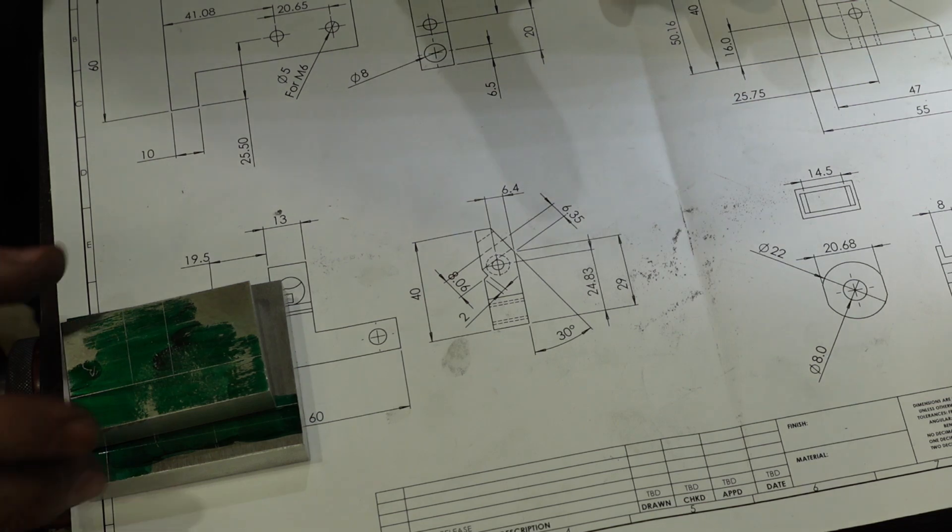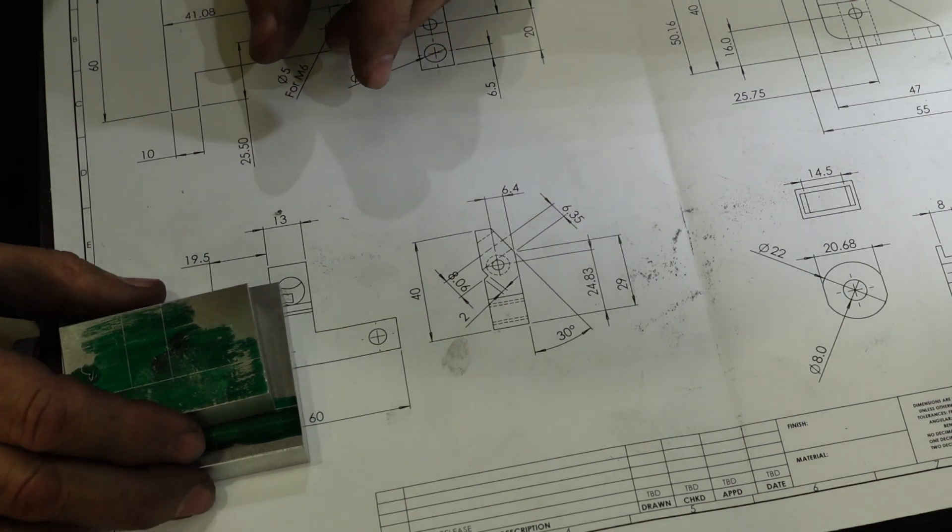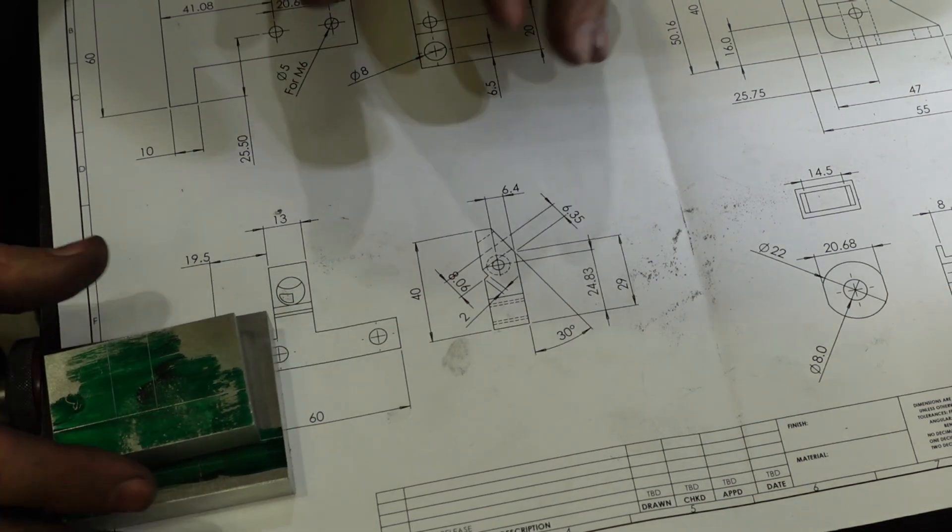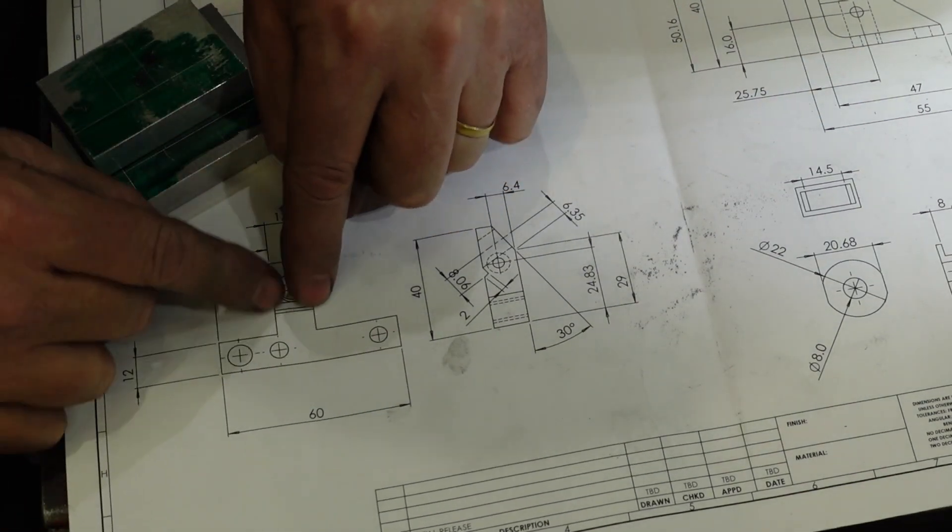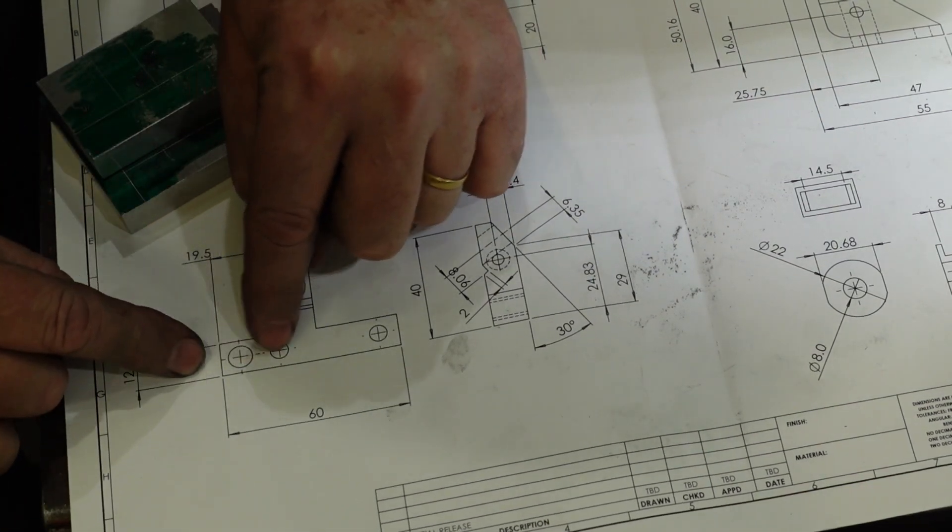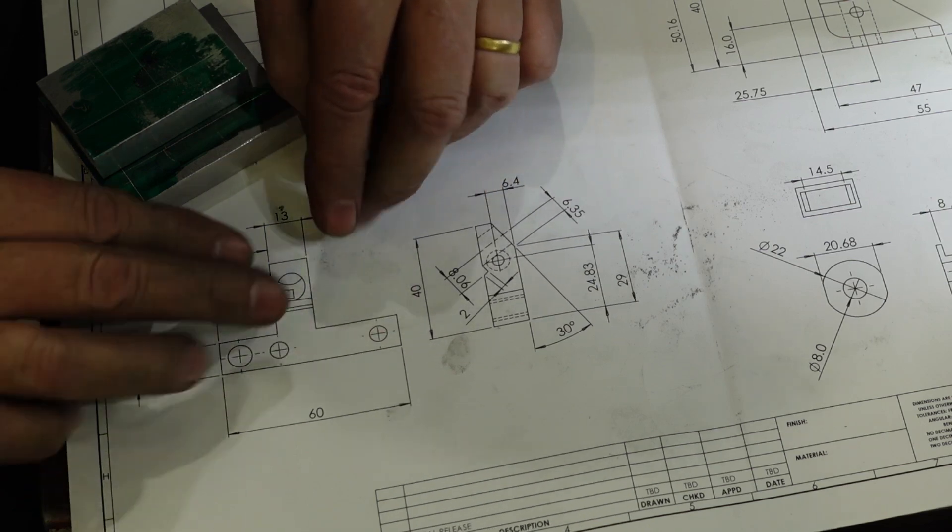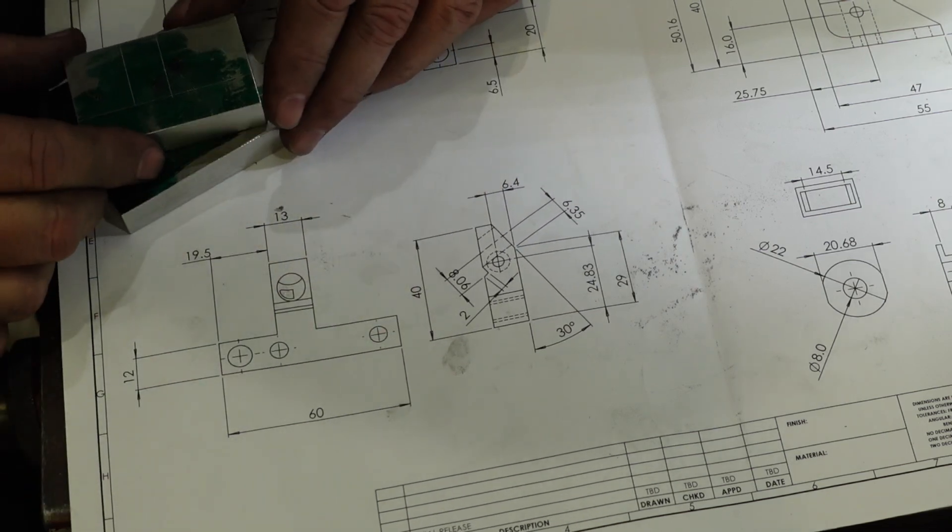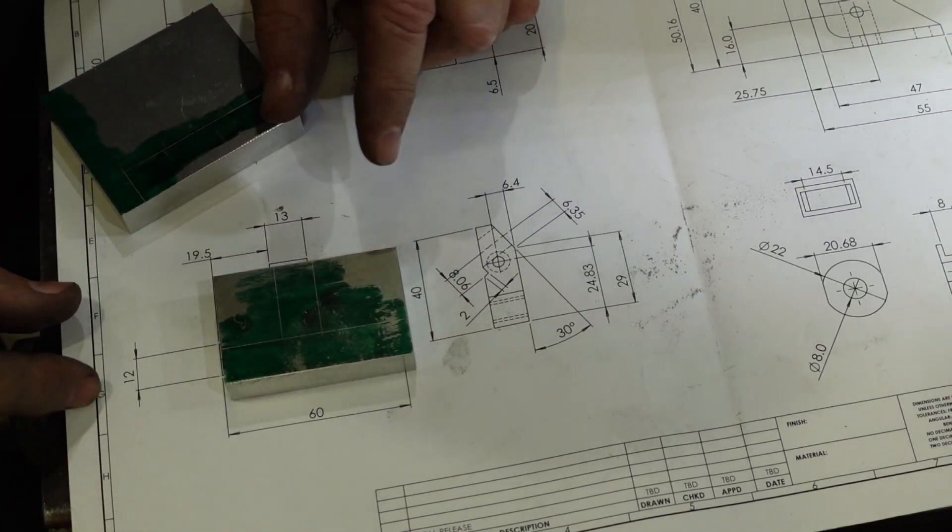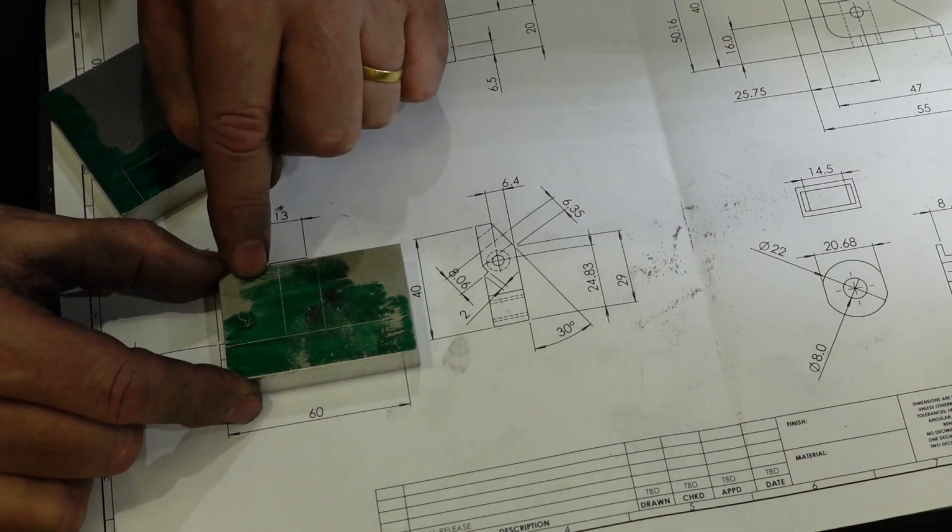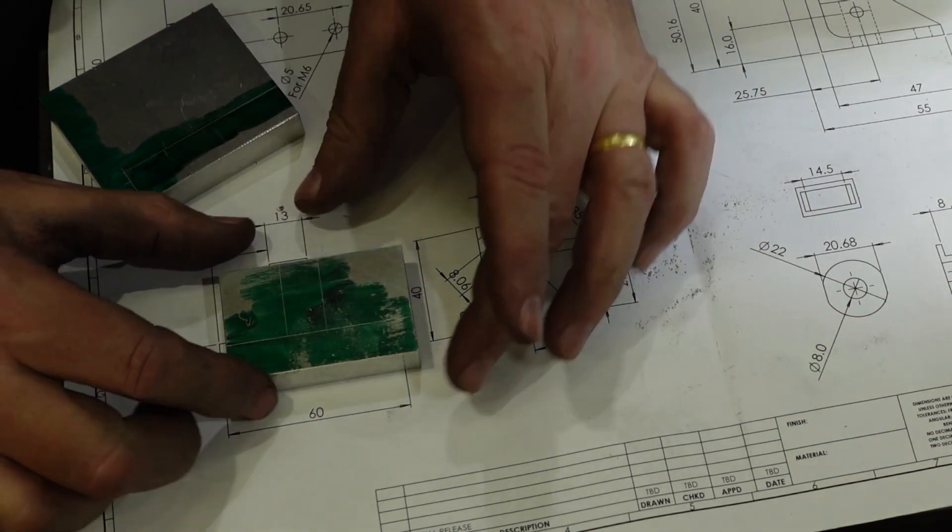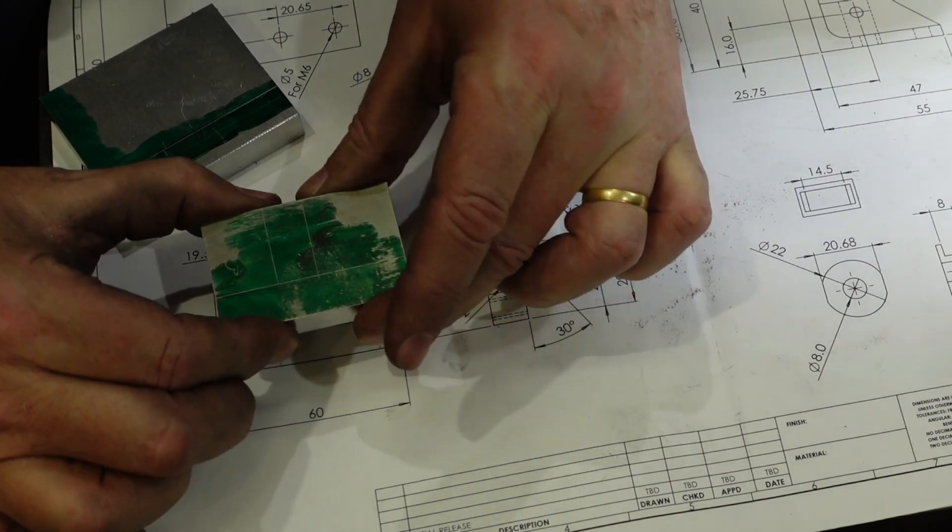About to make up a few parts and I just thought I'd mention this because sometimes you don't think about these things and you make things a lot harder for yourself. This particular part has got two cutouts here and it's also got a range of holes. So ignoring that for the moment, what I'm going to do is set that up in the mill and drill those holes before I do the rest of the milling out, because that way at least I've got something to grab onto here.